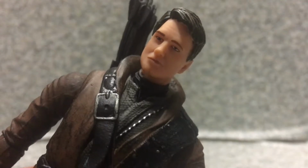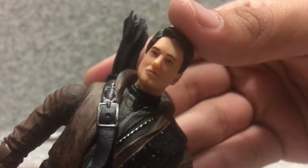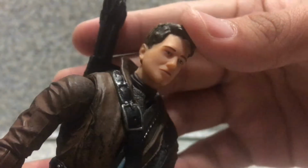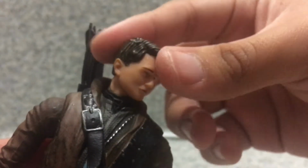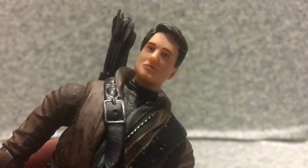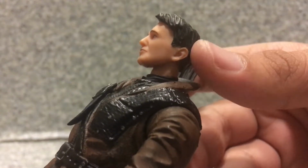The likeness to John Barrowman, you know, the guy who played Jack Harkness from Doctor Who. I mean, it kind of looks like him, I think, a little bit, maybe or maybe not. I can definitely kind of see him from side to side, but from the front, it looks nothing like, I mean, it kind of looks like him. Now the hair sculpt is pretty much just John Barrowman looking.